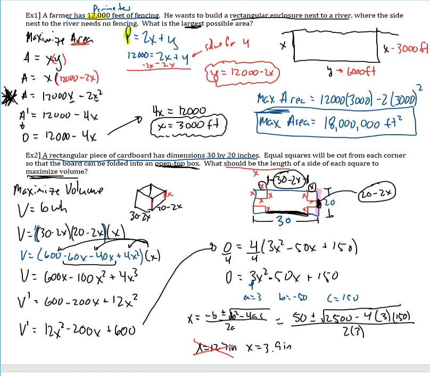Since that's all they asked for, what should be the length of the side that's cut out from the square? We have it. Let's just box it up. So x is 3.9 inches. If we take 3.9 inches, that would give us the box with the maximum volume. If they did ask what the maximum volume is, then use this 3.9 and plug it into that guy right there. That would tell you the maximum volume. This would also require a calculator, but at that point we could find it. But I'm going to stop. That's all we needed in this problem, so we're all done.